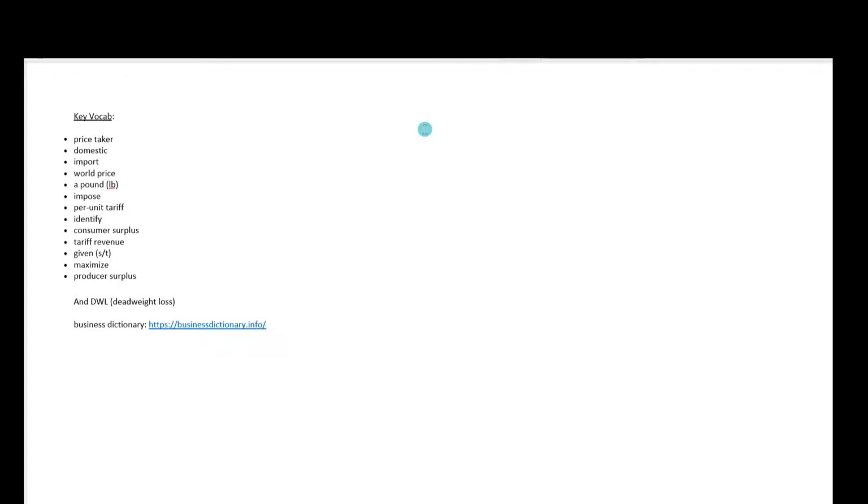Given something, so this is used to start a question in which you have an assumption, something that is a hypothesis. So granted that, given that, x, comma, y. Okay, we'll see how it's used in the question. Maximize means to create the most possible, the largest quantity or amount possible. The opposite of this, the antonym, would be minimize.